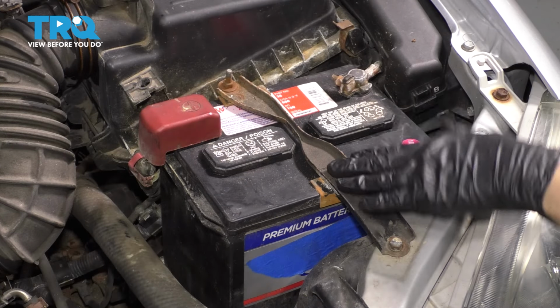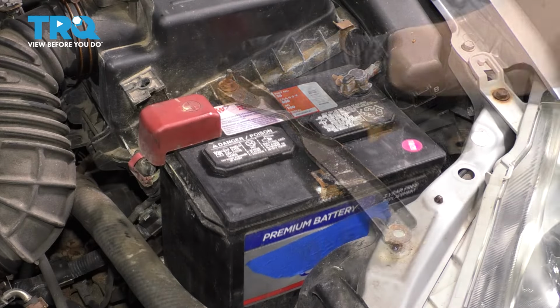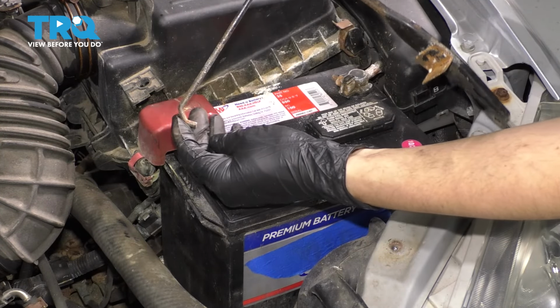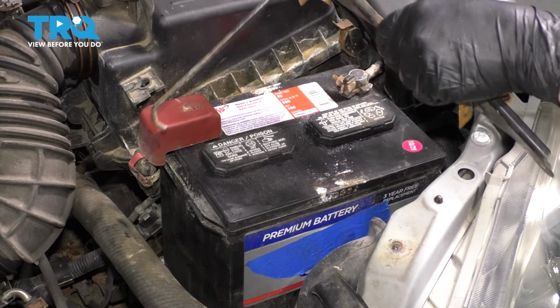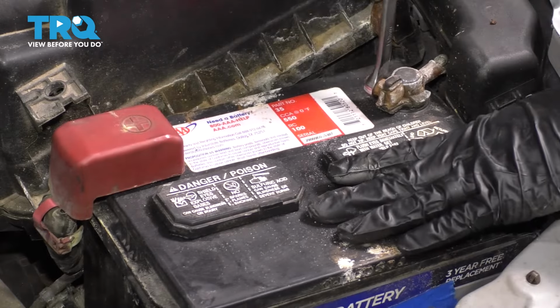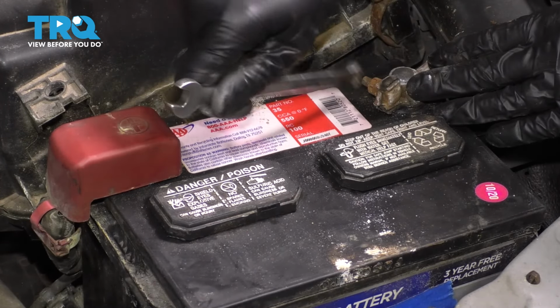So start by removing this brace for the battery. This is just a J-hook here. So to unhook it, you just push it down and sideways and it'll come out. Then use a 10mm socket. Remove the negative battery terminal first. Loosen up this nut that clamps it down.